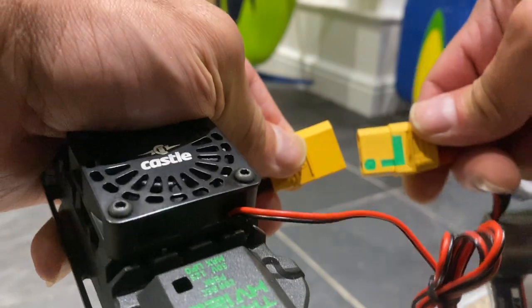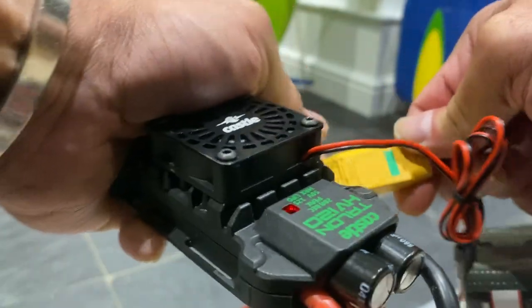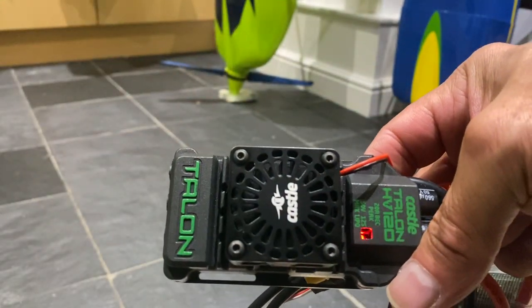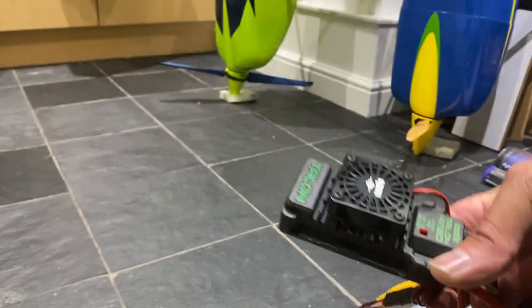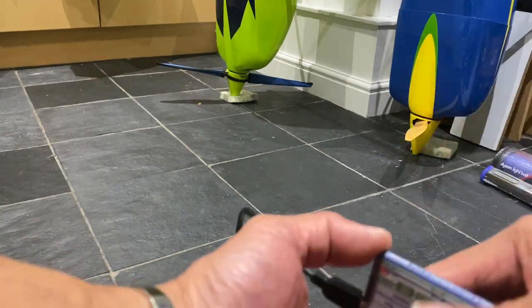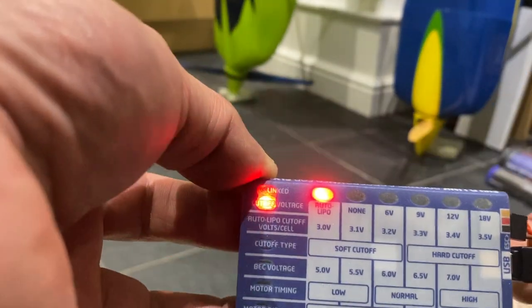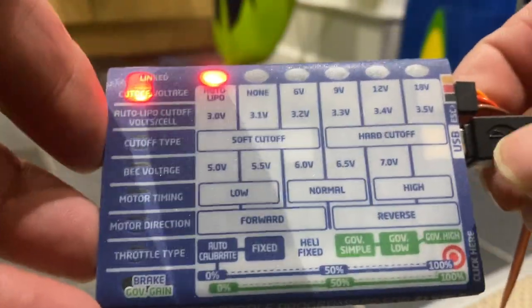Okay. Now, there we go. Can you hear it? And we have power. Red light is on. And you can hear the fan kicking in. Now, also, you have your programming card, which is here, flashing. Okay.